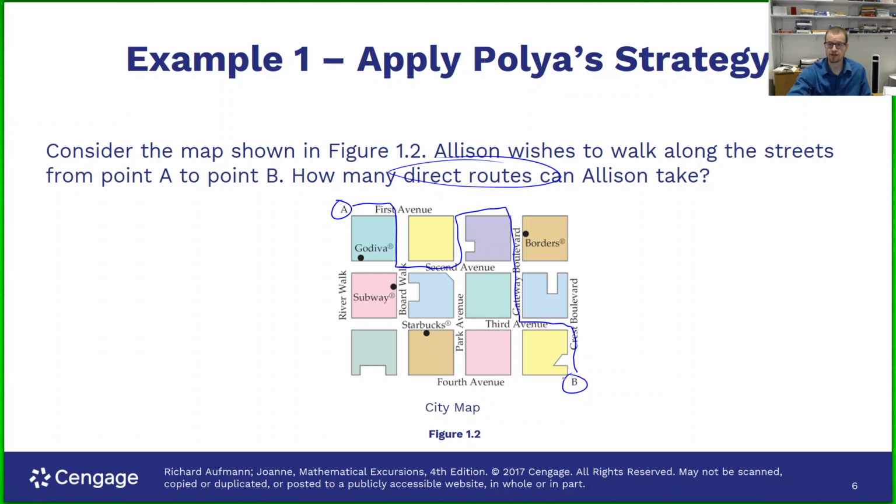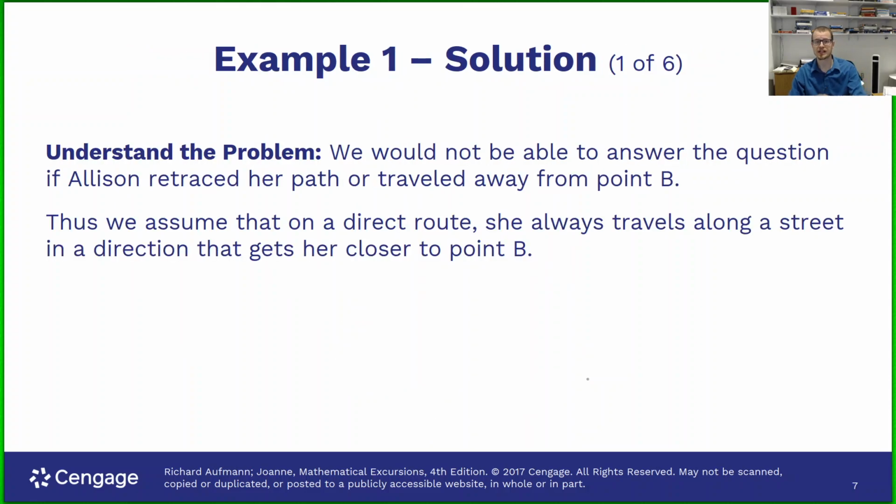And certainly if I were to consider things like overlapping, walking in the same place like this, or going around and just simply crossing the path again, right? These sorts of things aren't going to be any good for us. Every move we make has to be towards B. That's what it means to be taking a direct route. So now we understand the problem, right? So understand the problem. Okay, that's what we just discussed.